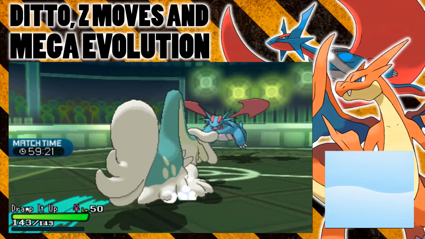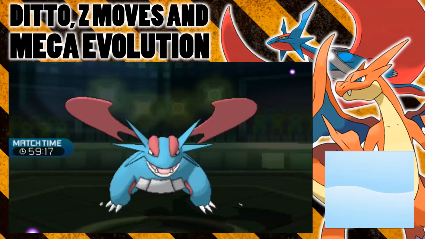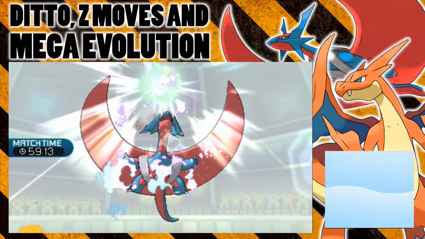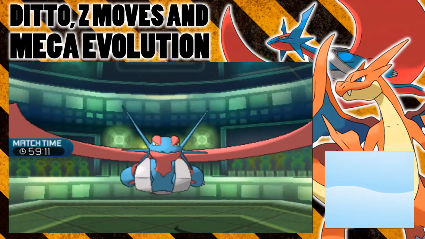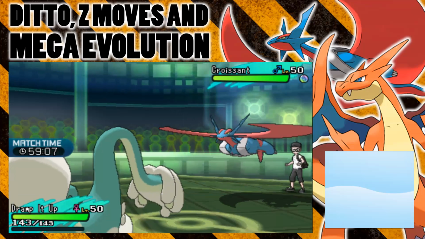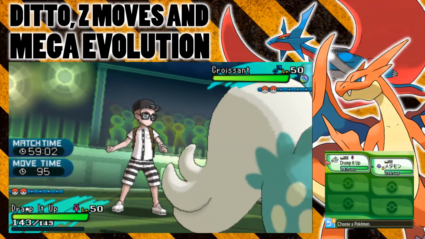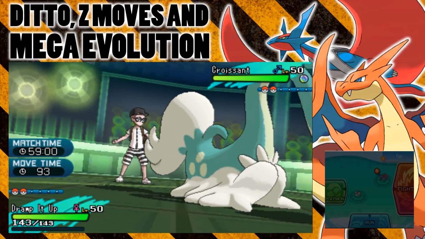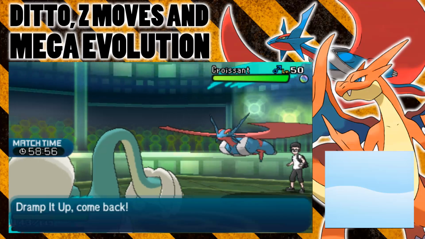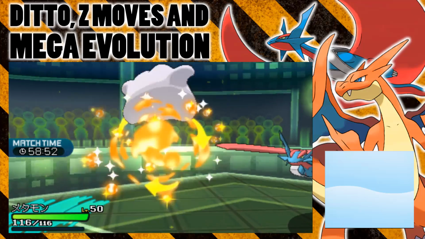So, look at my beautiful Drampa. Drampa is definitely one of the best designed Pokemon of this generation. I love it. And so here is the mighty Mega Salamence, definitely a monster and something to be feared with that crazy Aerilate ability. So now we're going to switch back into the Ditto and just go for a Protect again, so that we don't destroy the Ditto on the switch in and completely ruin the point of this experiment.